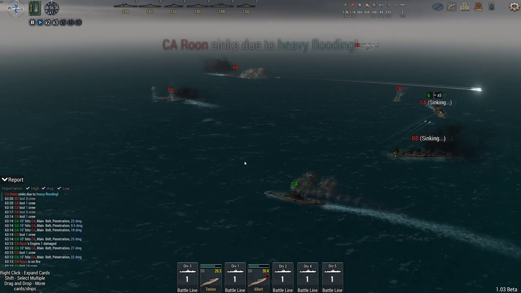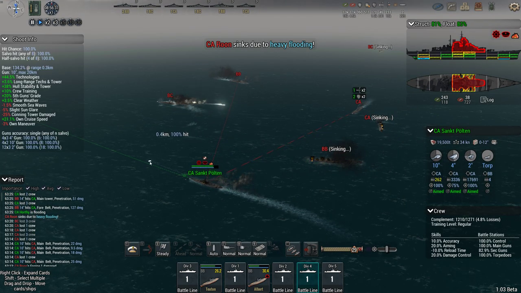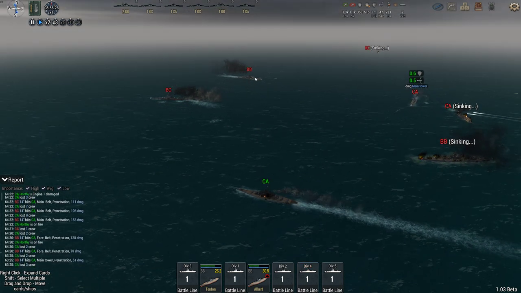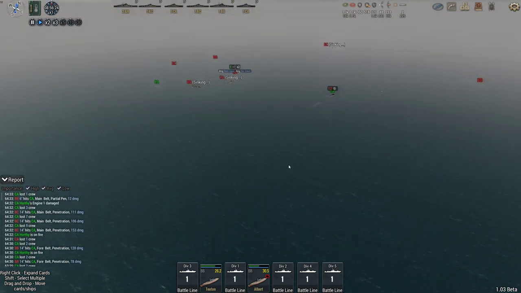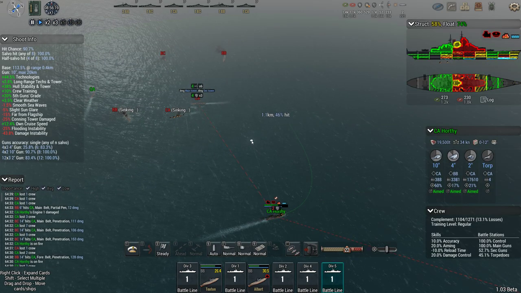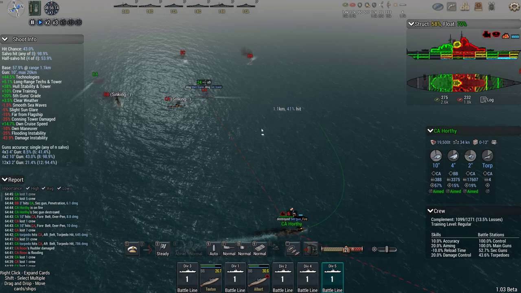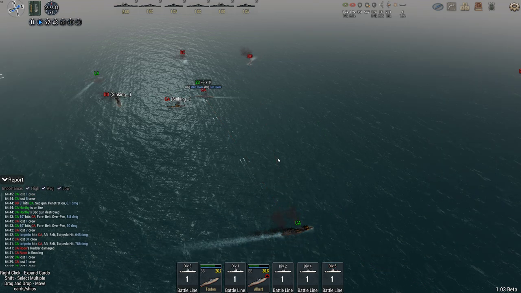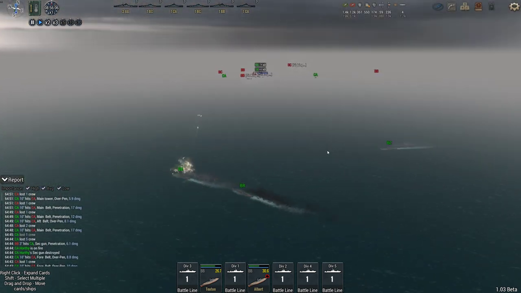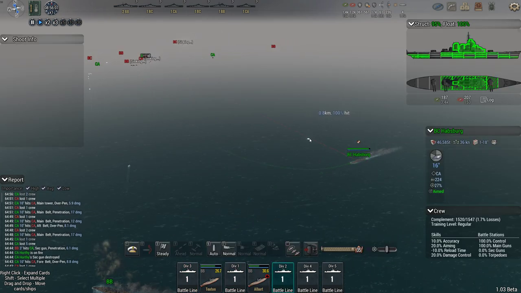Get a torpedo off on the Westfalen, Pulton. I know you could maybe argue I'll go for the Friedrich der Grosse, but I think the Westfalen's a higher priority target. Oh, Horthy did get a hit on the Rune. Otherwise, I think we're okay. Teuton and Albert coming back a bit.